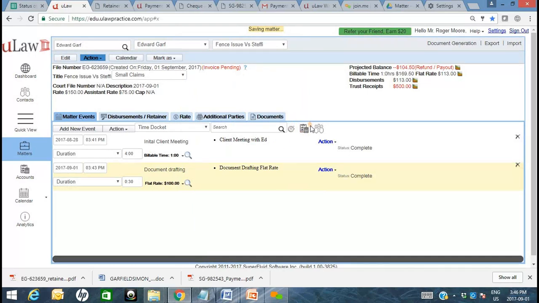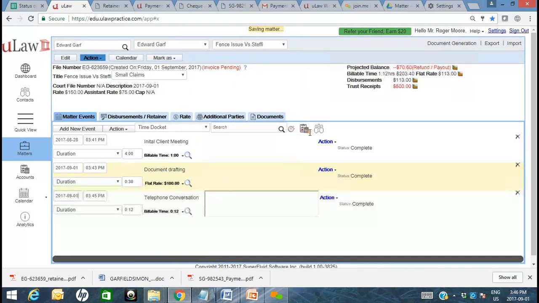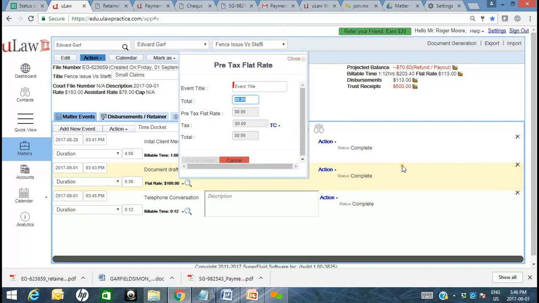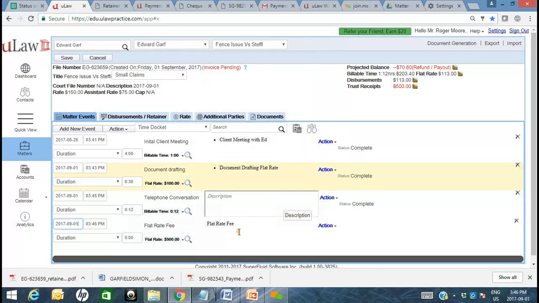Now, drawing your attention as we're at this clock is also these two additional new buttons that we provided you with. So one is a calculator. Most of our clients sometimes say, well, it's $500, but we don't know what it is before tax. So we've got a pre-tax flat rate calculator. You click on it, put in basically the actual number, and we give you pre-tax based on whichever tax code your jurisdiction has. Okay? So if you really want to know what $500 of revenue would be worth, that's the $565. And then you can quickly add that to your matter as a flat fee rate pre-tax. Okay?